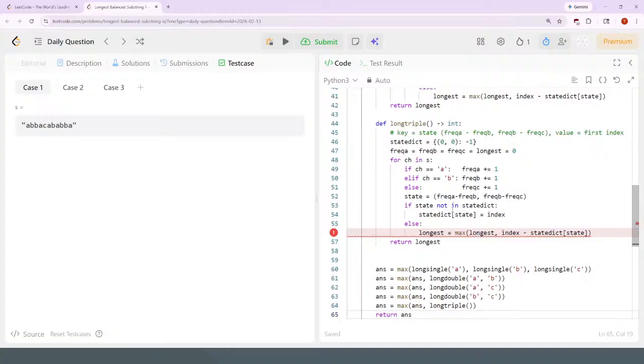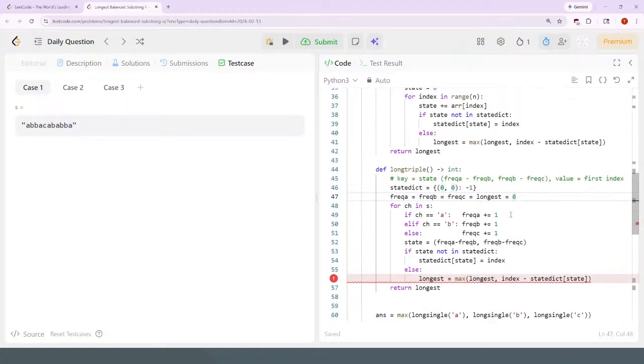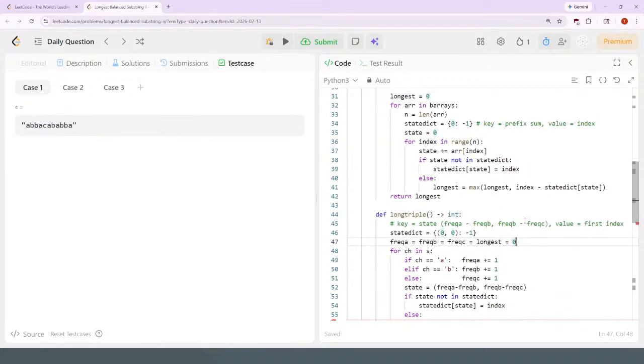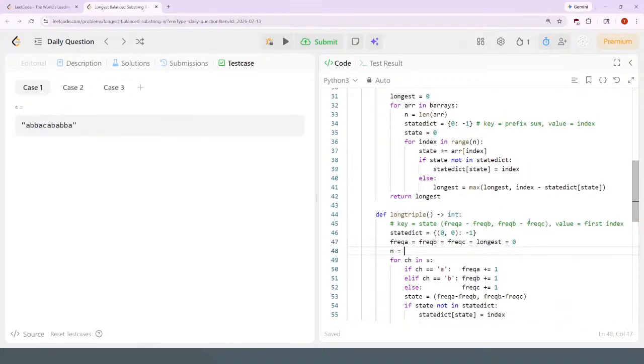What's going on? Index is unknown. Alright, n is equal to the length of this string, I guess.